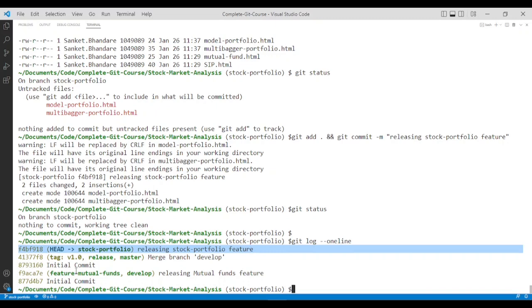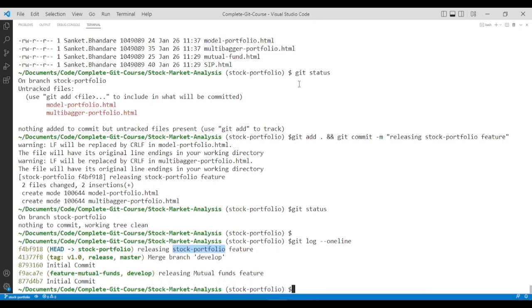We can see different things being logged here, and first we have released our product. In the initial release of the stock market analysis product, we released only features related to mutual funds. We are now in the second release of this product, and for this release we have introduced the stock portfolio feature.